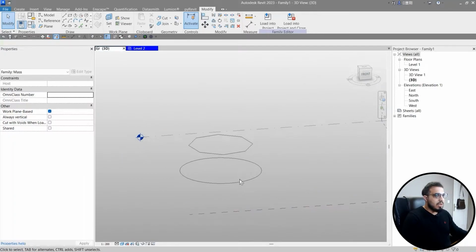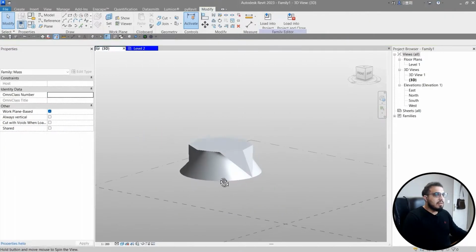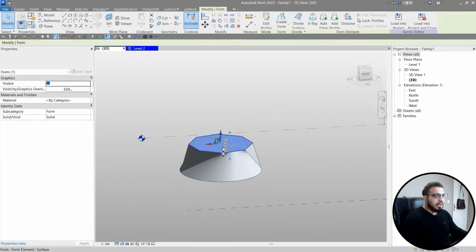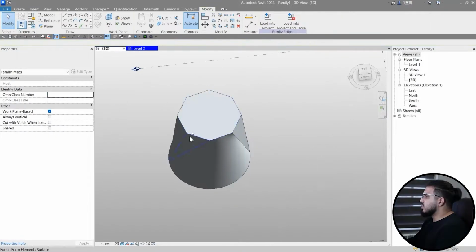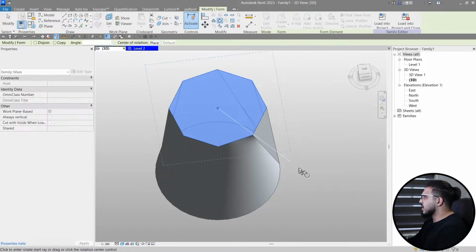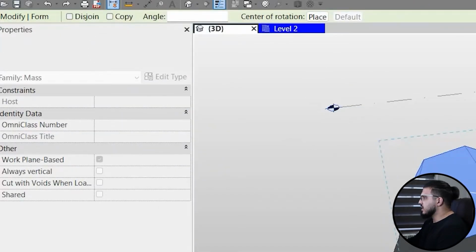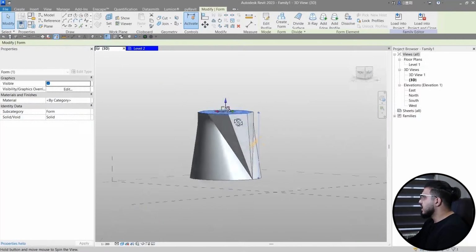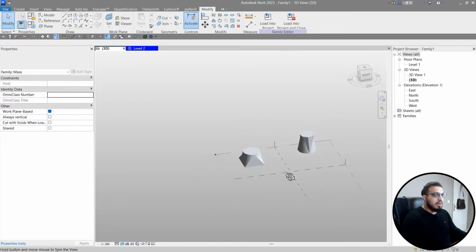And then you need to select both of them, then click on create form. That's the way that you can create blend in massing environment. You can manipulate the shape too. Also you can rotate it and you can achieve some different shapes too. Make sure to deactivate the addition and let's rotate it, and you can see it will be a twisted shape for you. But the next one is revolve.